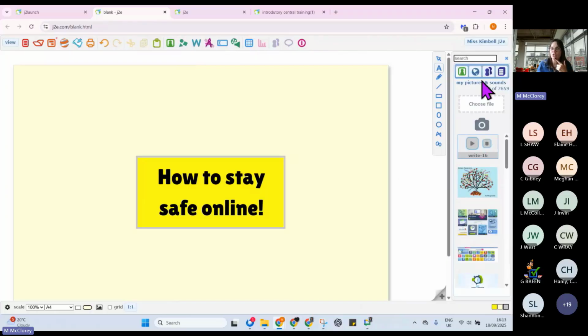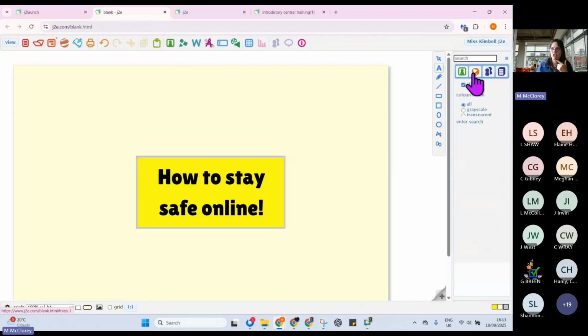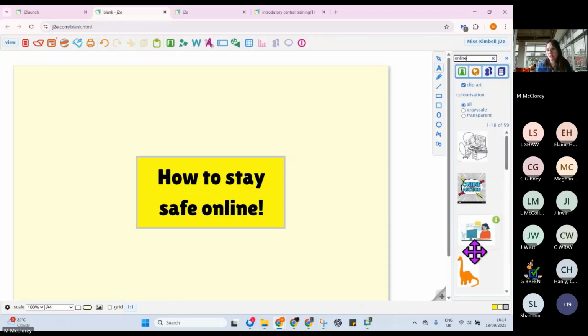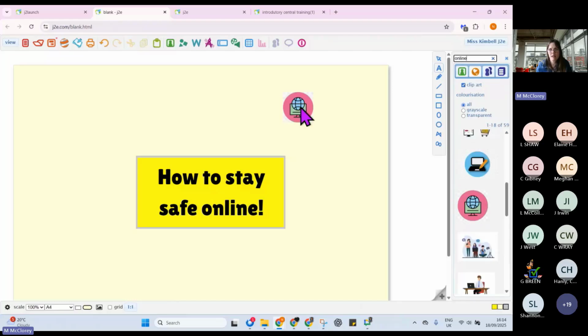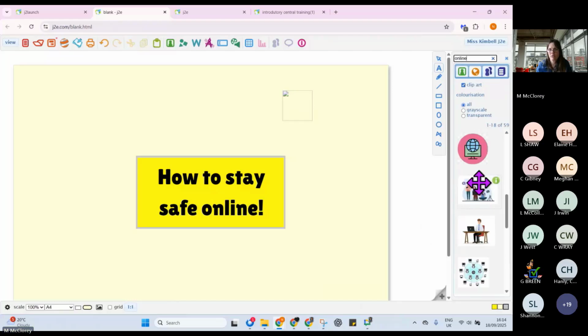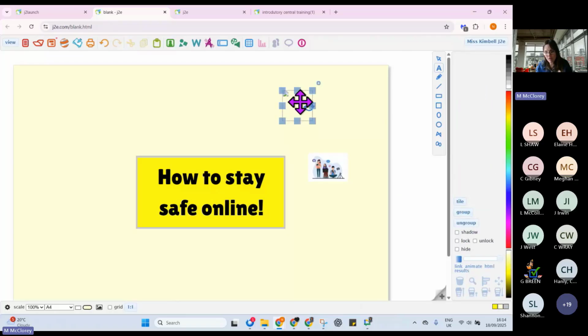And we've also got the option here to search. So I'm going to have online. Let's have a look what comes up with online. Okay, and I've got some online. Let's see what that looks like. Well, that's a good start. Sometimes they do disappear if they pass through a safe search, but if they are copyrighted, they may disappear. Okay, so there we go.